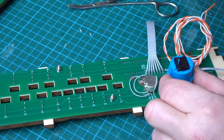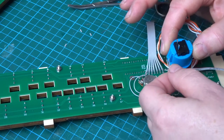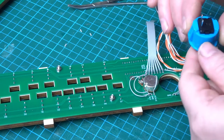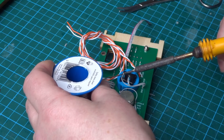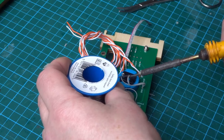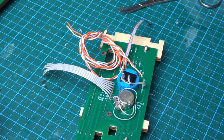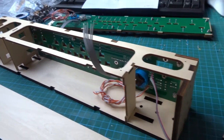We've now got room to put the switch through, which goes like that, and then that is soldered to these two wires — it doesn't matter which way around they are. You need a blob of glue on the back of the switch because it has a habit of popping out. So that's the switch fixed — blob of glue there. The next thing we need to do is a test assembly, so I haven't glued any of this yet.